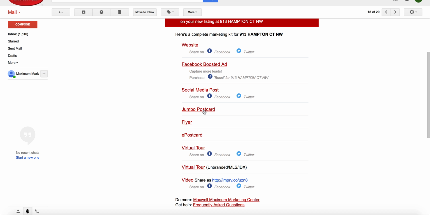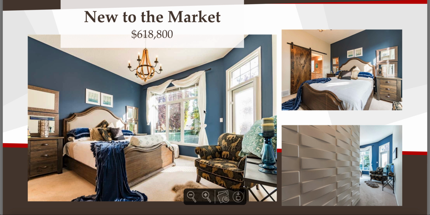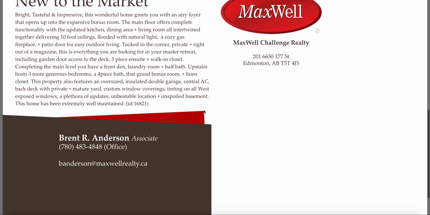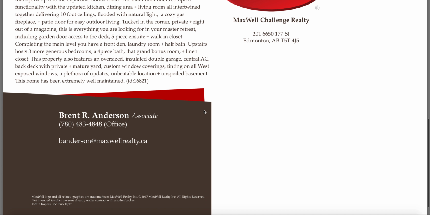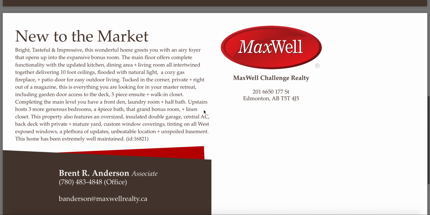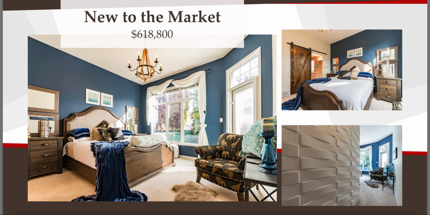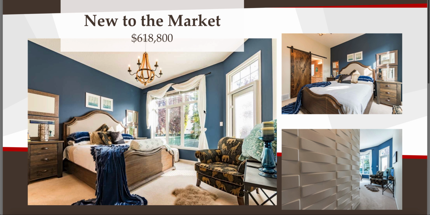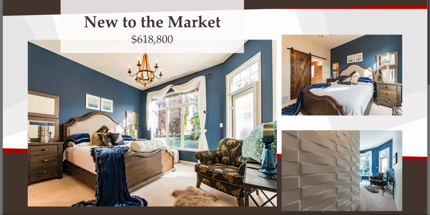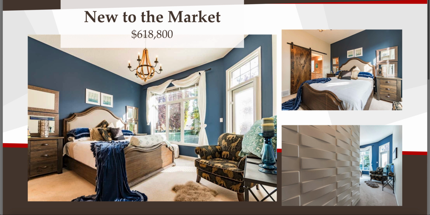Here we also have a jumbo postcard. Now this is a print marketing postcard designed to be about half of the page of an 8.5 by 11 sheet of cardstock, and it is a double-sided postcard, so you can print these off and run them through Canada Post, through our discount with Canada Post, if you wanted to do an ad mail drop to market your new listing. Or if you decided you wanted to just print these off and hand them out door to door, that would be fine in that neighborhood where you took your new listing.